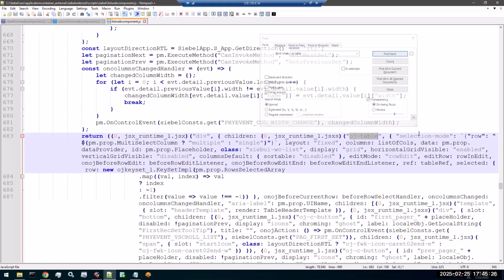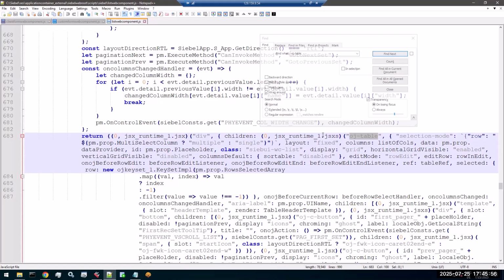For example, selection mode is an attribute of that table. And it's either multiple selection or single selection. So in a pick applet would be single selection, multiple would be a typical MVG situation. And OJ table is, of course, a standard Oracle JET component, which implements that table that we have seen for the list applet. So I really tried to keep this short.